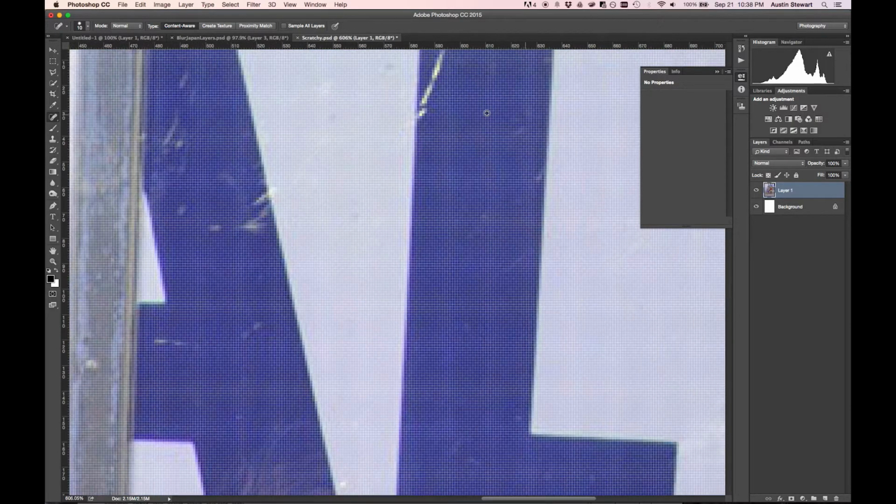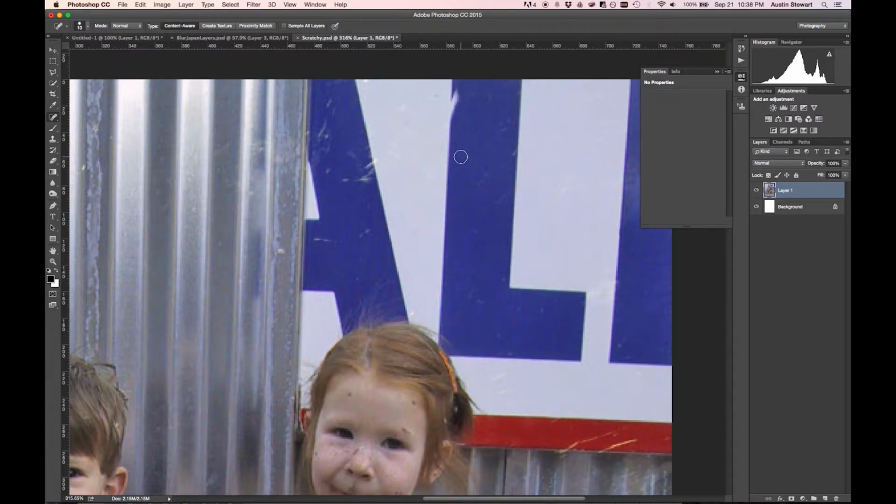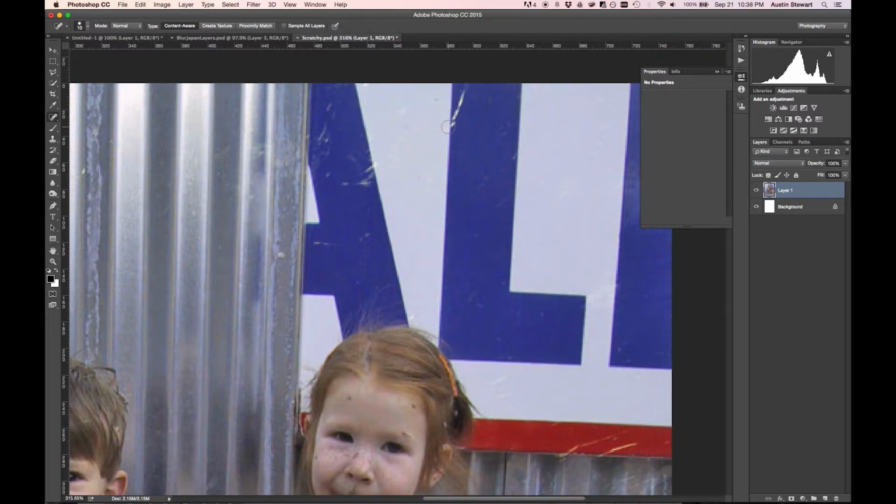Now, as I said, there are certain times when you try to use this tool and it fails you. You get this little chunk taken in here. If I come across here, it looks like that actually works a lot better, oddly enough. But so you get these issues. So there are other tools that you can use. The spot healing tool is the simplest to use in that you don't define the area you're selecting from. All you do is click on it and it automatically fills it in.